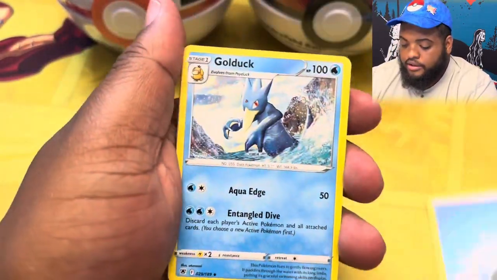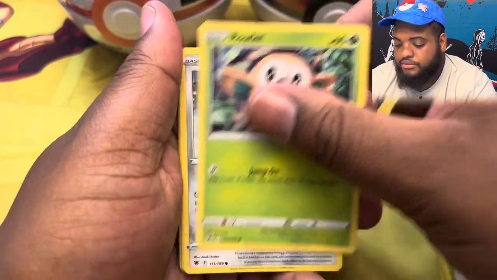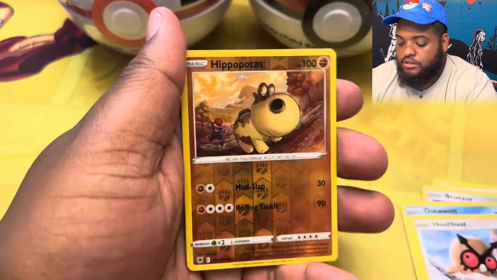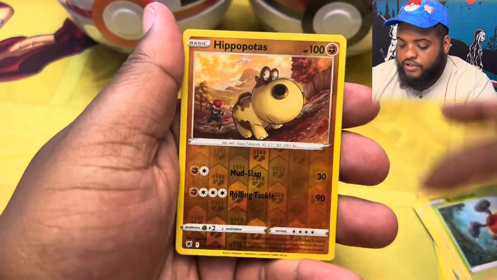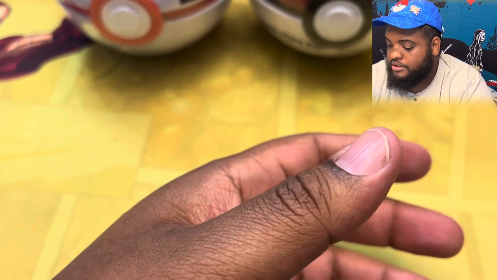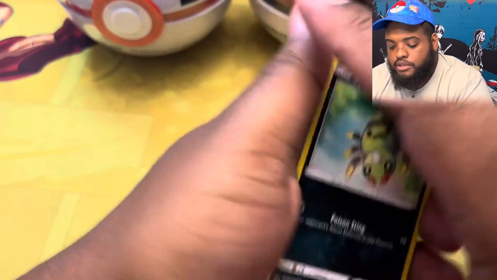Two, three, four. Energy, Golduck, Super Effective Glasses, Kricketune, Rowlet, Bronzor, Oshawott, Kricketot, Reverse Hippopotas, and Glaceon. A whole bunch of duds, basically. Let's move on to these Lost Origins. We got four more of these. This is the second pack of five. Let's see if we get something good out of here.